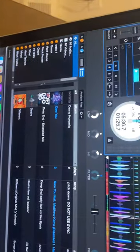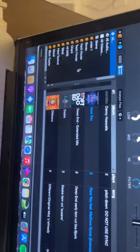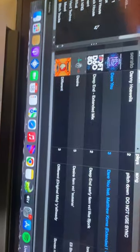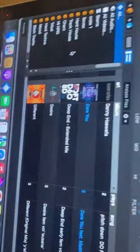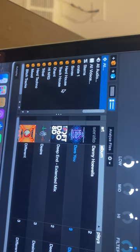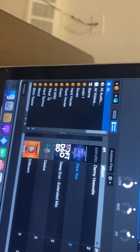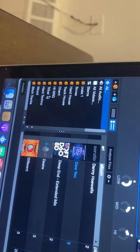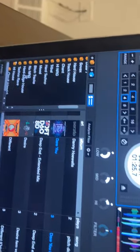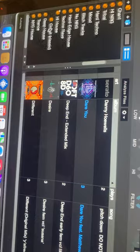Now, these are interesting. I like these crates. Since you have crates of music, these are categories. So, you see how I have my different categories? I have hard house, tech house, chant, high energy, tribal, hard techno, bitch tracks, some of the tracks that I reviewed with you last week, last episode. You can make a crate.